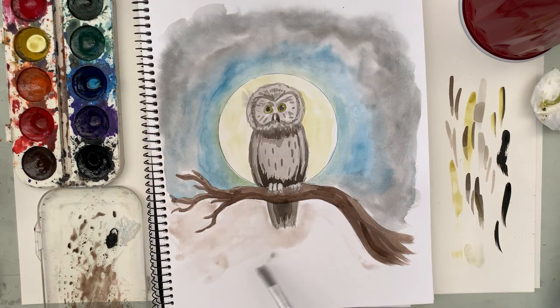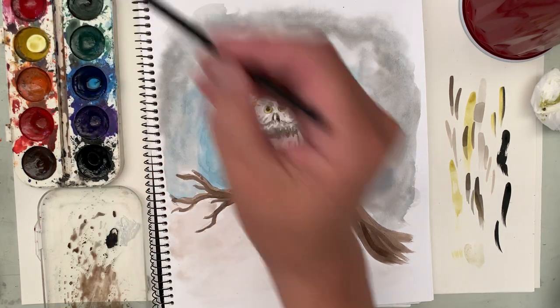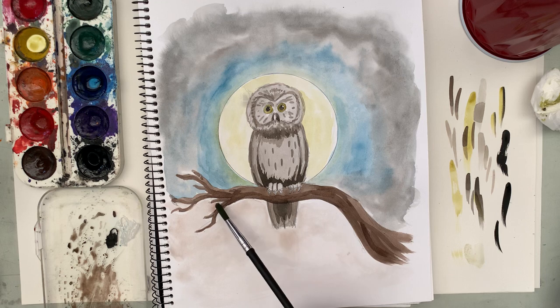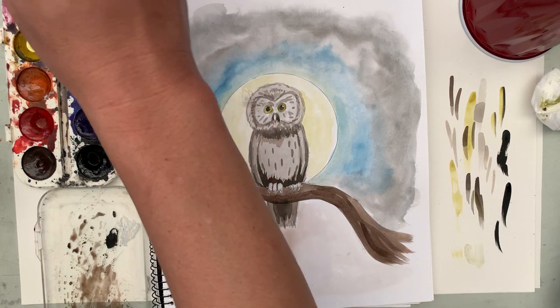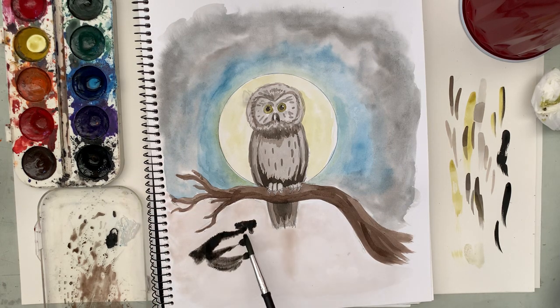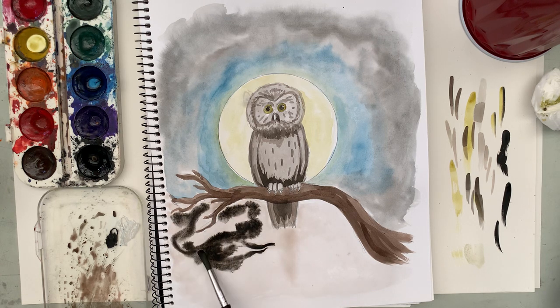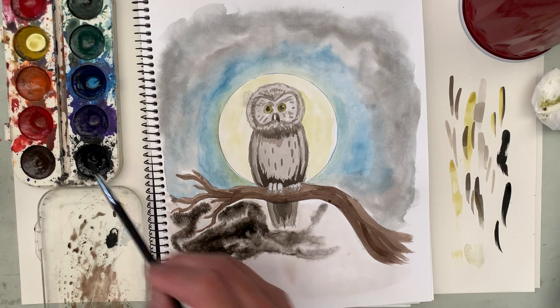So I'm just gonna cover this whole area with water. Push it around, move it along. Wet, wet, wet. Push it into those nooks and crannies of your branches, yeah? Okay, beautiful. And then we're gonna just go in with the black, see? And just kind of push it around. We're gonna make it really dark underneath here. Let it bloom and blossom and just move around.